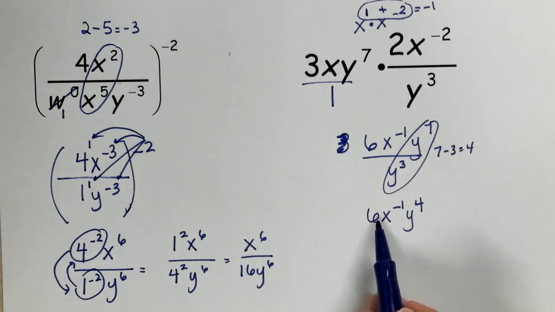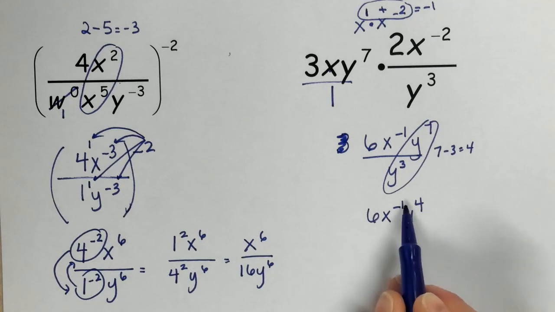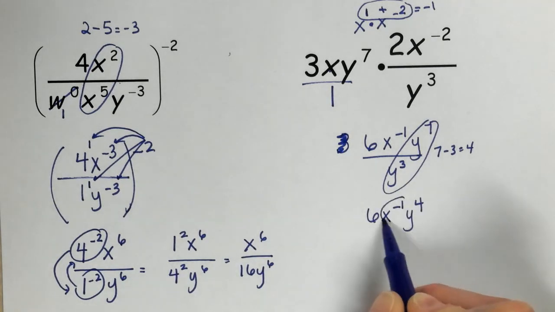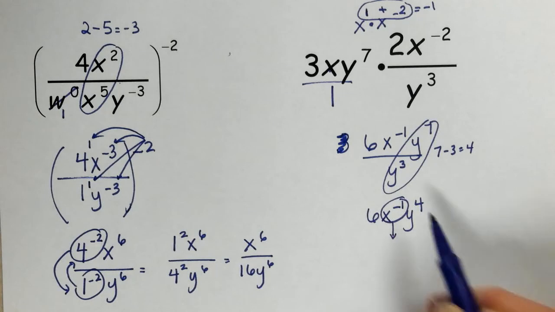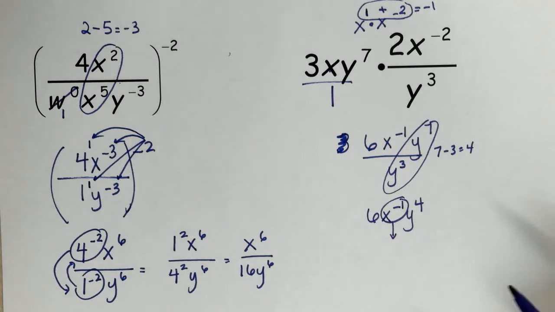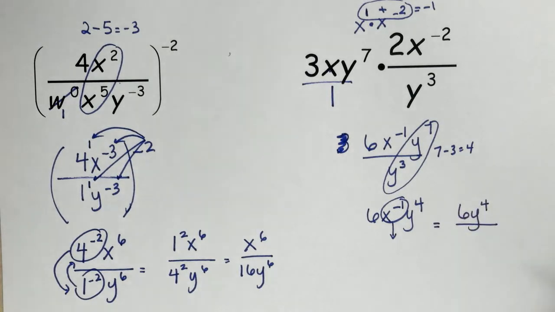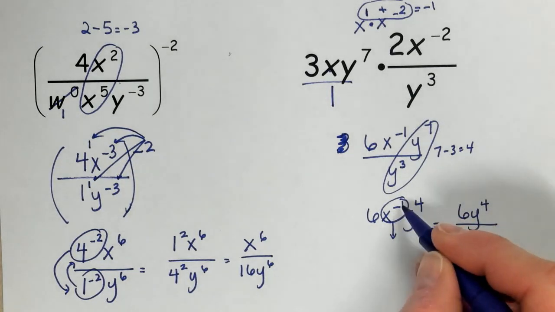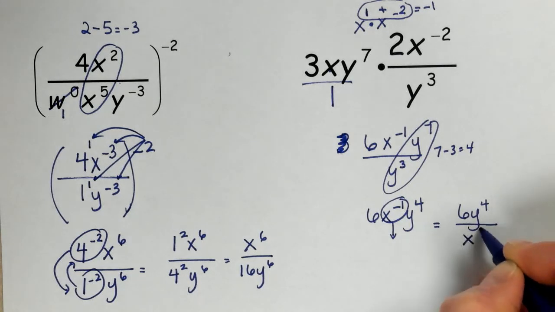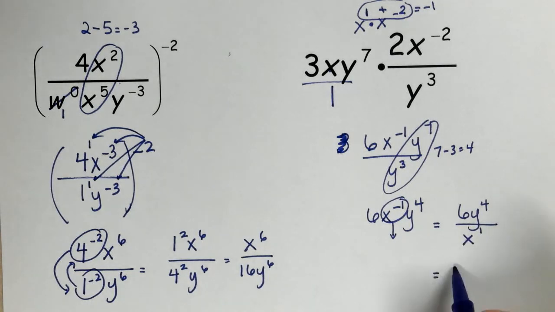And now I can analyze what I have. 6 has a positive exponent. X's have negative exponents, so they want to move. Y has positive exponents, so it's happy to stay. So 6 and y to the 4th will squish together closer. X to the 1st will move to the bottom, or perhaps you just want to write x because you don't have to write that invisible 1 exponent. Either one of those is fine. Shows that you know what you're doing. Okay, so give your level 2s a try and follow up with questions as needed.